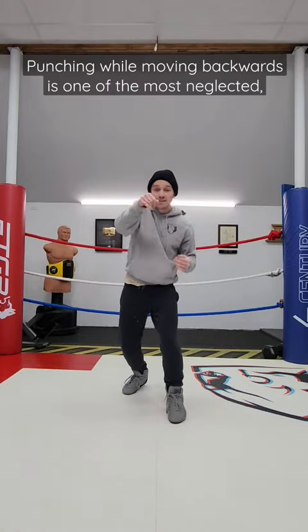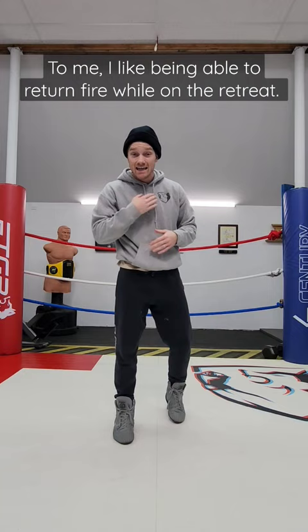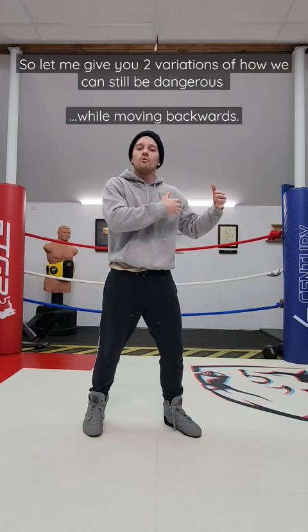Punching while moving backwards is one of the most neglected, underutilized skills in all of combat sports. To me, I like being able to return fire while on the retreat. So let me give you two variations of how we can still be dangerous while moving backwards. We're gonna do a cross hook for both of these.